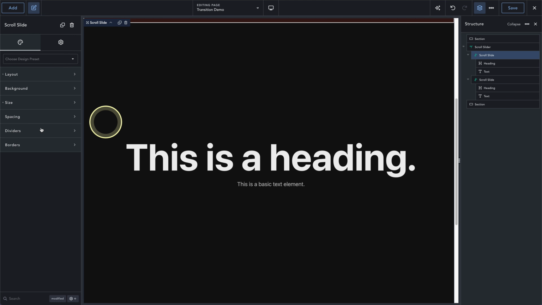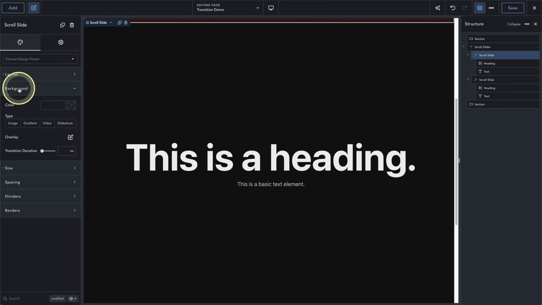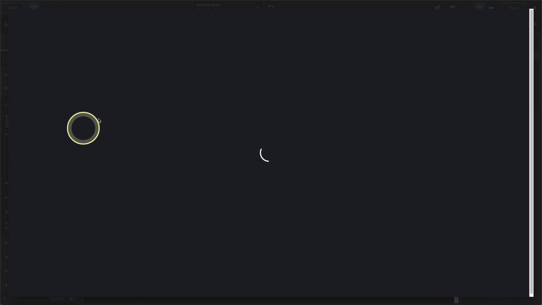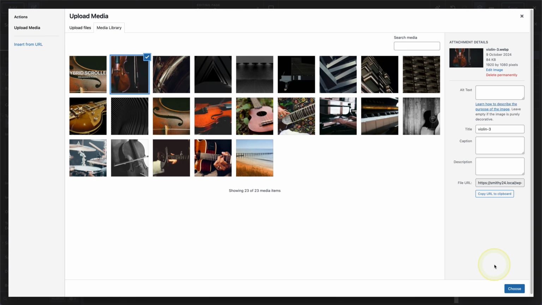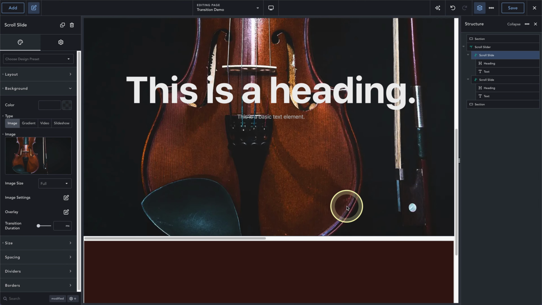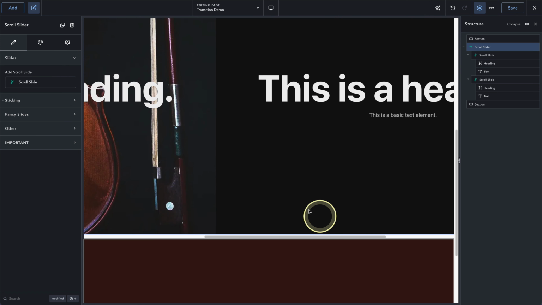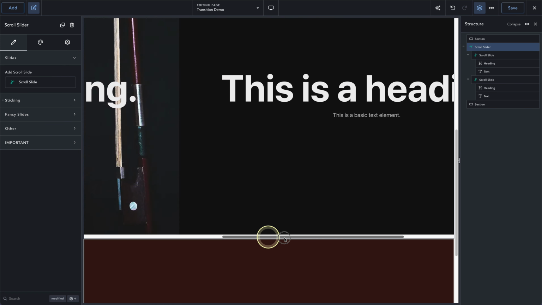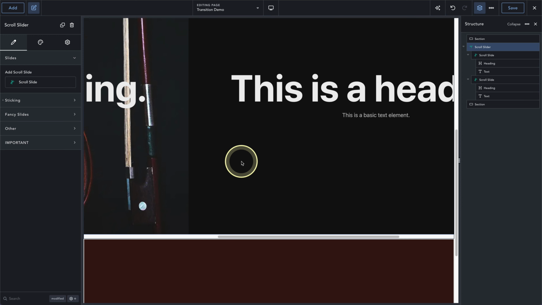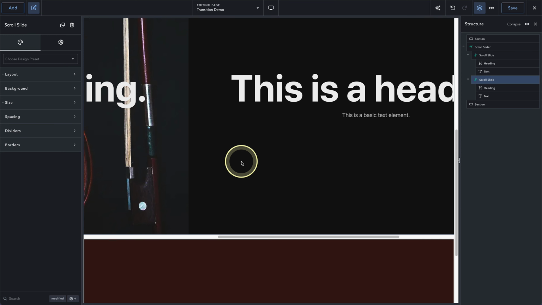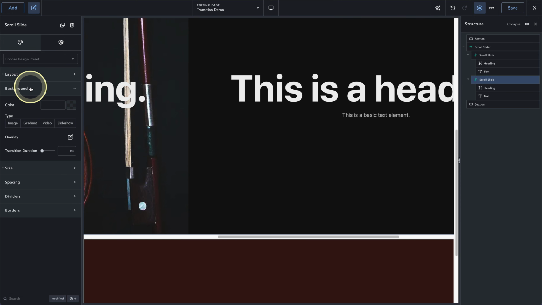For the time being, what we're going to do is leave the heading and the text, and I'm just going to add some background images so that we can see the slider moving along a bit more obviously. Now you can move the slides here so you can switch between them. I have tried enabling this in Breakdance, but while I can, it just makes editing a real pain because you have to keep scrolling past it. So it's easier to do it this way.